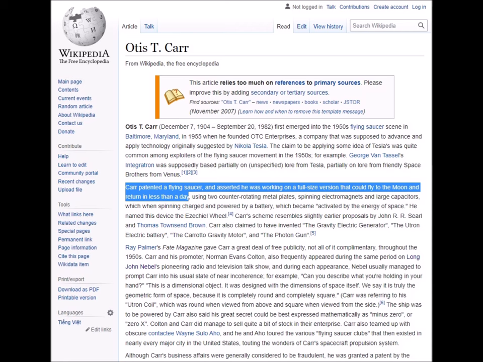Perhaps Carr understood the machinery, but didn't yet fully grasp the complexity of space travel, or perhaps he never really intended to actually fly to the moon in the first place. It might be possible that his primary objective was to sell his propulsion concept and design in order to earn enough money to perfect the technology, to finance his patents, and at the very least to build some working models.